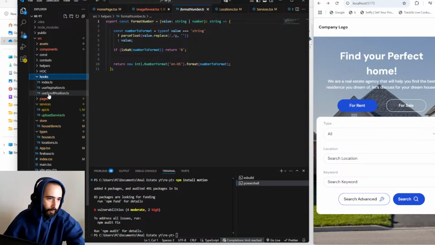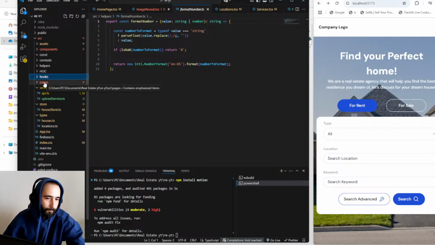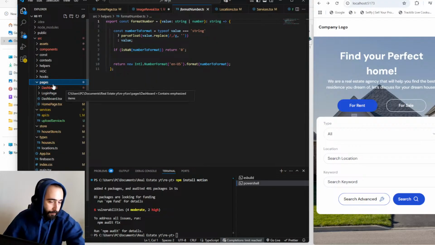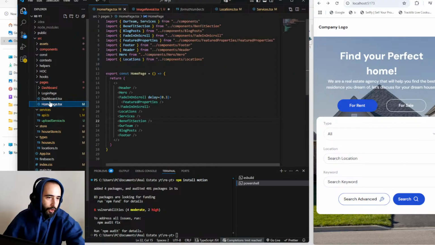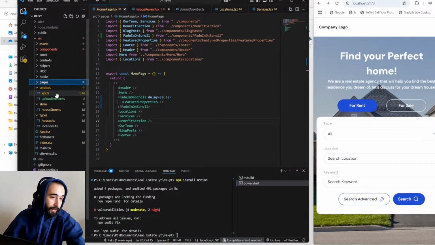We have a hooks folder, pretty straightforward, for creating custom hooks, and a pages folder, which has the login page, dashboard, and home page. Home page is not in a folder, I should create a separate one. Basically the separation is the most important thing when organizing your project structure.